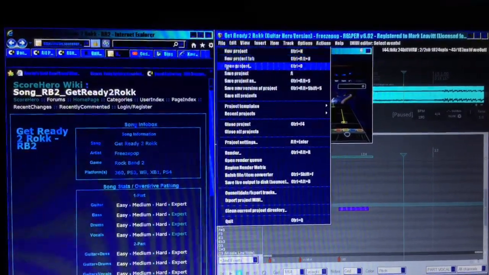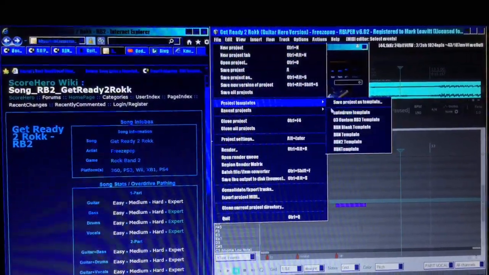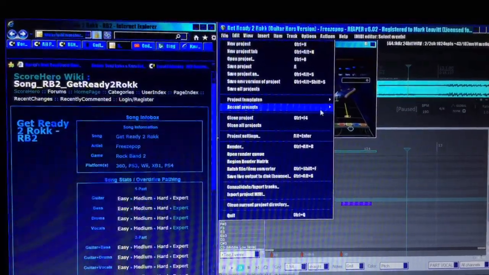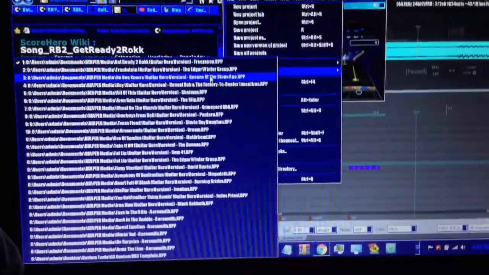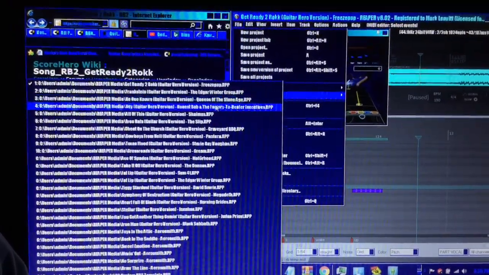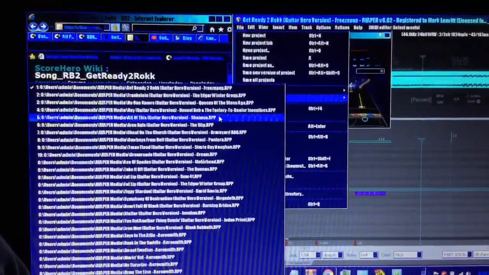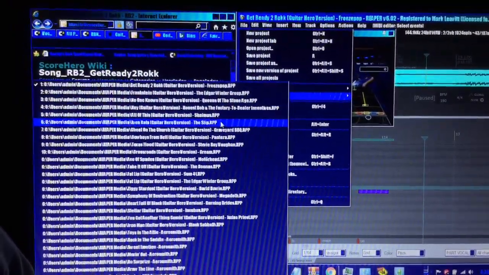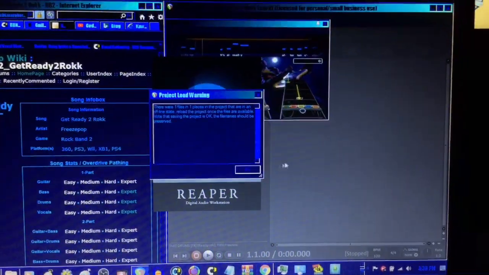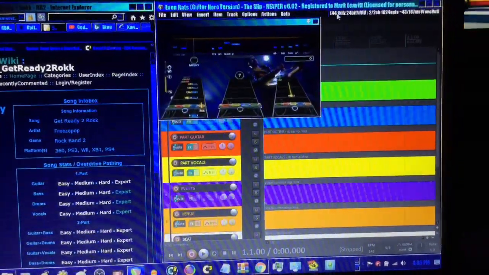Now, there's one other thing that you might want to know about. Sometimes there are other vocal phrases that use slides, and if you're wondering how you do that, let's do Even Rats. That one's a good example. Yeah, so leave the file offline. I don't really care about it.